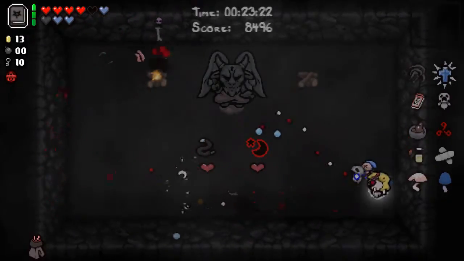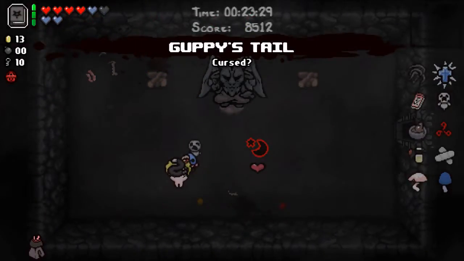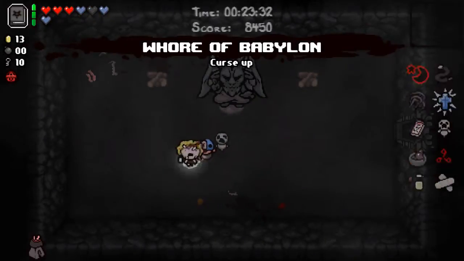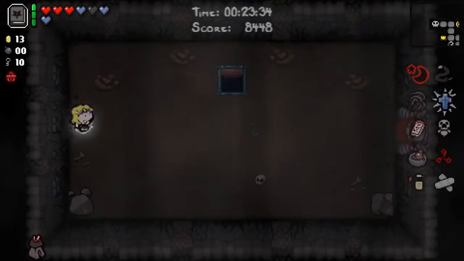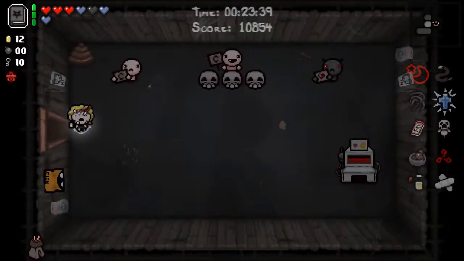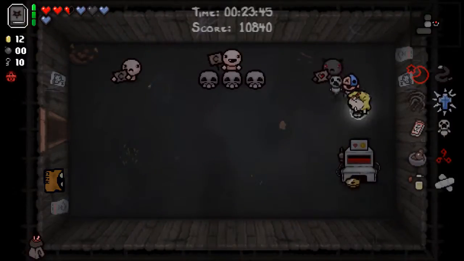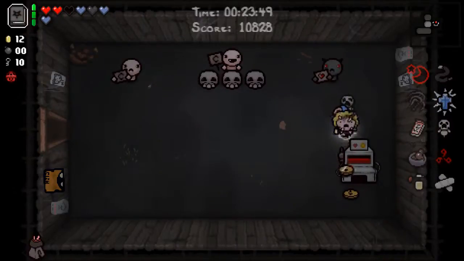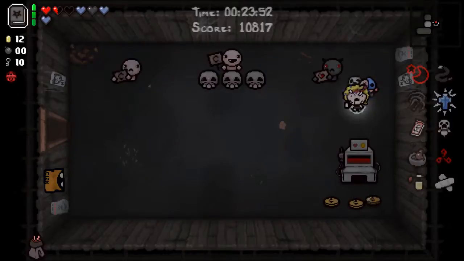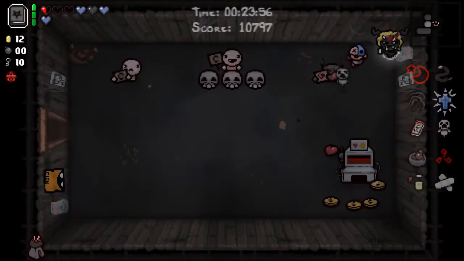Come on. Where are you? He was up at the fire. I don't know why. I'm definitely getting Guppy's tail. And I'll take Whore of Babylon on the off chance that we can find a blood donation machine on this next floor. So I've got enough heart protection there that we can. I'll try to do this. And yep, it's working. Getting the invincibility frames that I can do both at once.